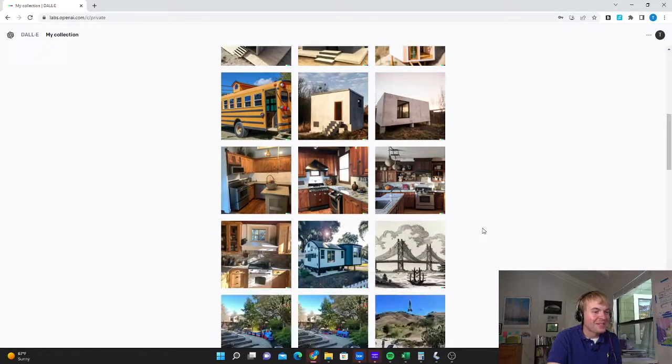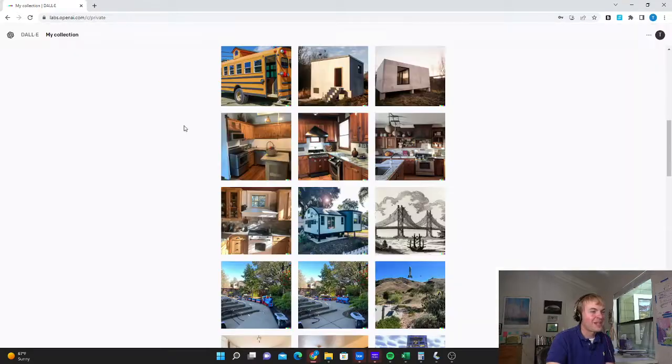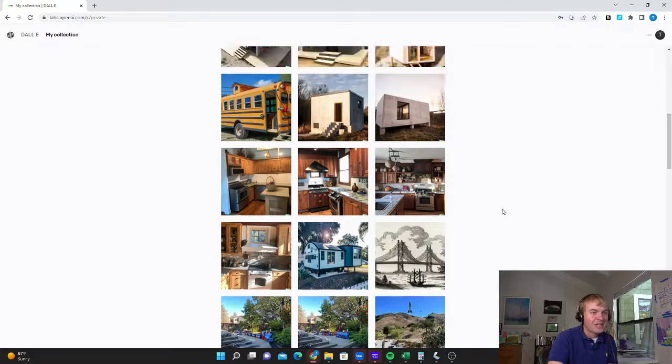Some other ones that I asked it to generate, an Art Deco style tiny house. So we've got, it's a little bit more messy in terms of the lines here, but we've got those sort of flowing deco kinds of curves here, and these sort of stark rectangular windows. And I like the design on this. For some reason, it seems to like to put them on stilts. I'm not sure why. I think all tiny houses should be on stilts. This one, though, gets a picket fence, so I guess it's a tiny house located in a neighborhood in this case. That's my deco tiny house.